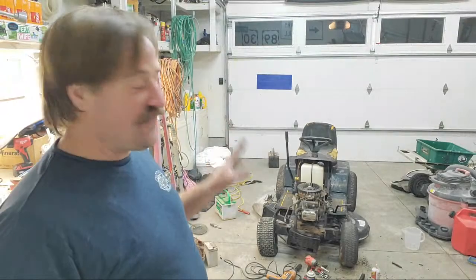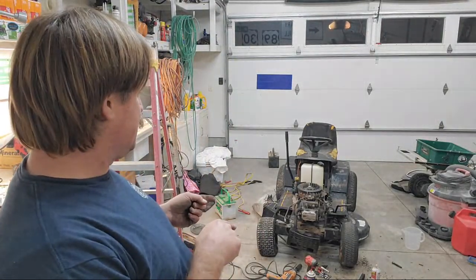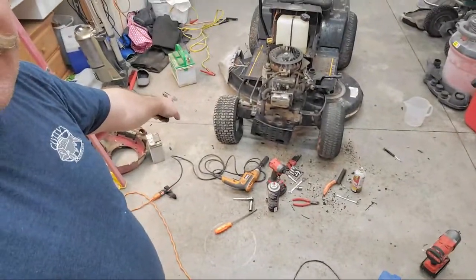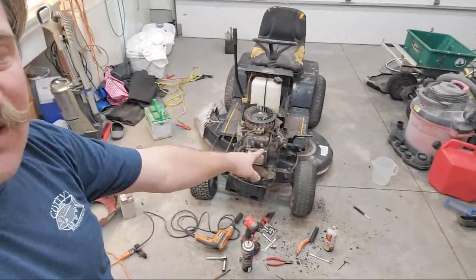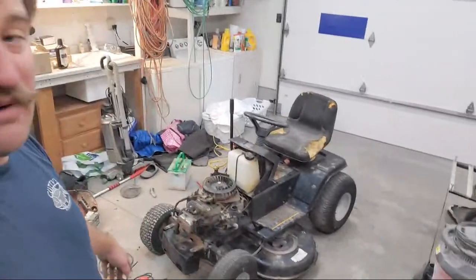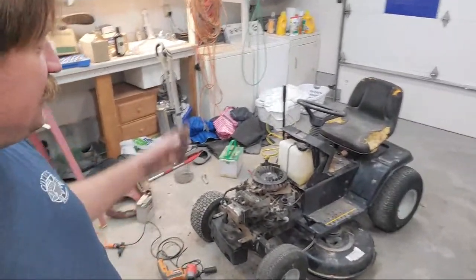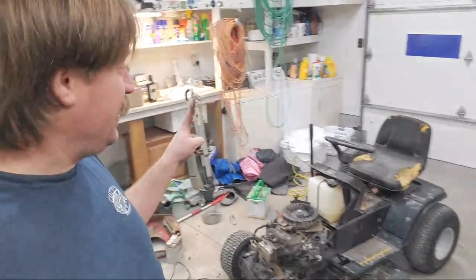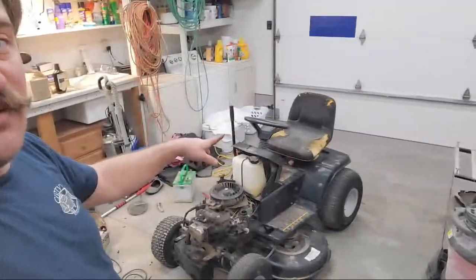So I don't know. I would probably have to put a bunch of money into it to fix it because the tires are toast. They're just terrible. Look at those tires. That tire over here is decent, but these other ones look like balloon tires. I can't put my name on something like that. I'd have to get new tires and a new battery. The seat I could live with.